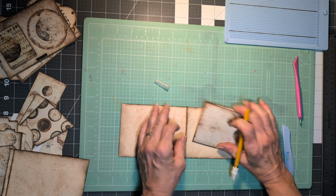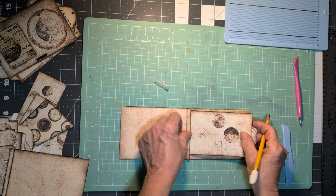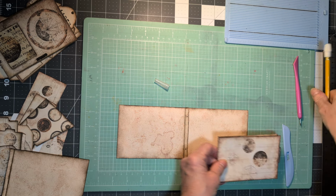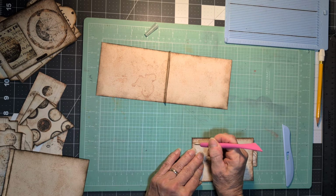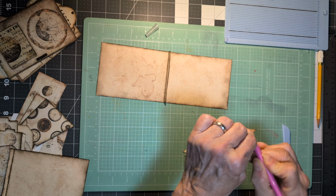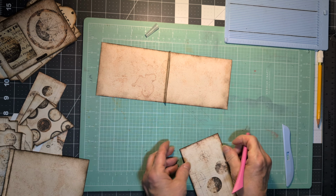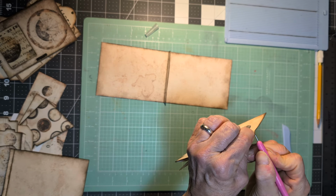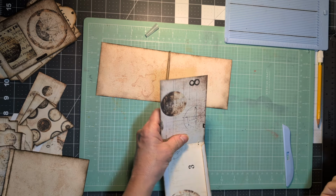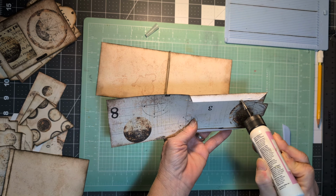Let's see, can we see our holes? Yeah. Okay, that's a little close. Thinking on it, I could shove it back a little bit. Kind of hate to do that though. We're gonna go for it. Gonna just kind of go to the back part of the hole. Hope we don't rip through. Ah, so close. Back part of the hole. Okay, well, looking good there. All right, let's glue this shut. So let's just do that, get that done.